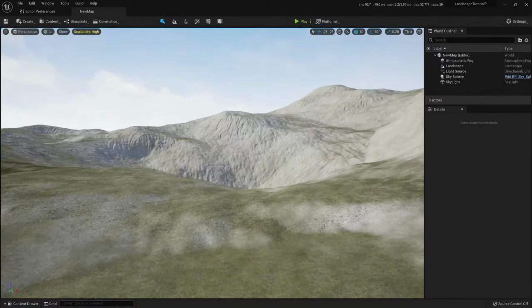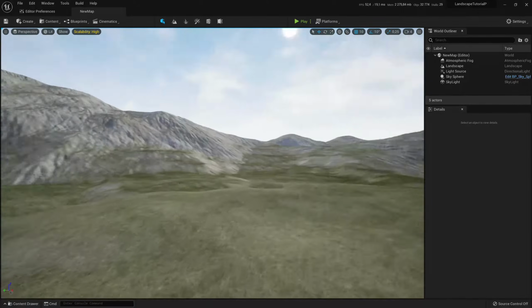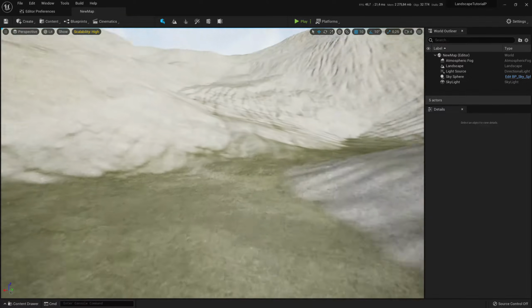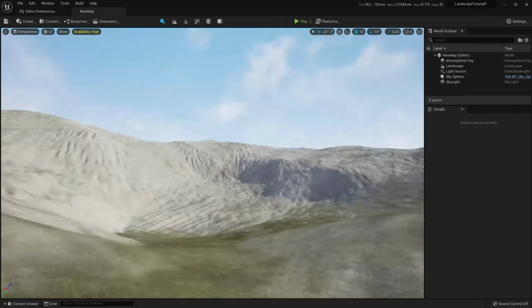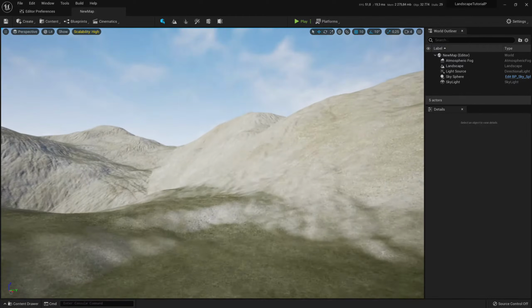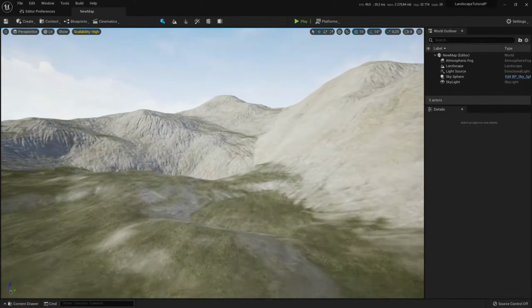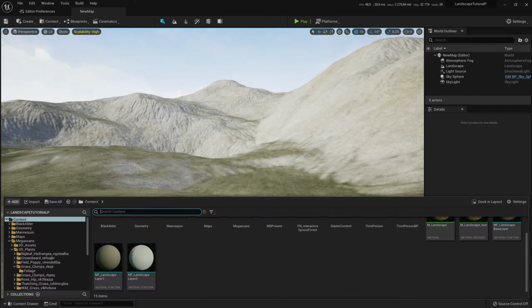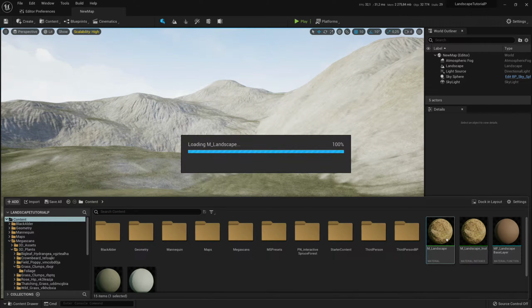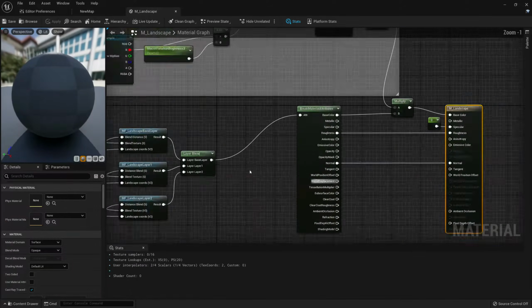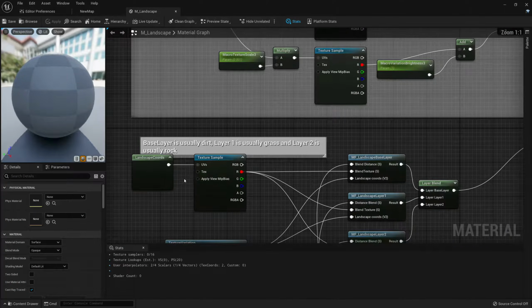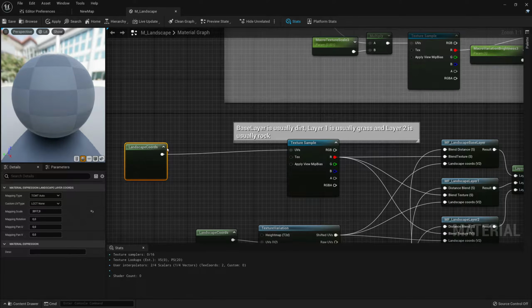Okay, so last time we left off, we actually fixed the tiling on our landscape. It was really bad, but at the end, we actually achieved a pretty good result. And I don't really have much to change to this. I'm quickly going to go ahead and open my M Landscape material. I'd definitely say add a multiply node here, so you can change the blending.